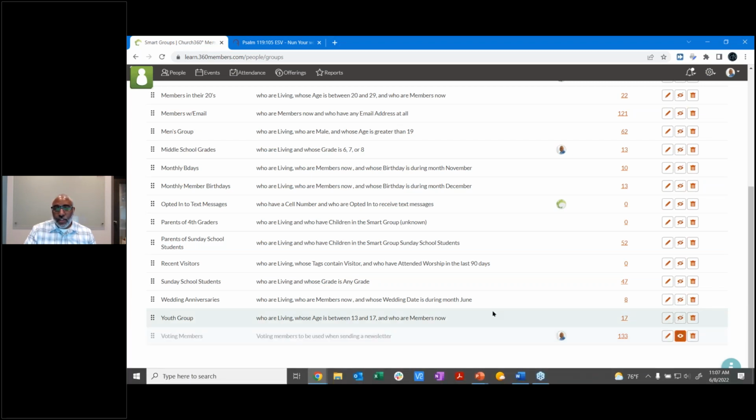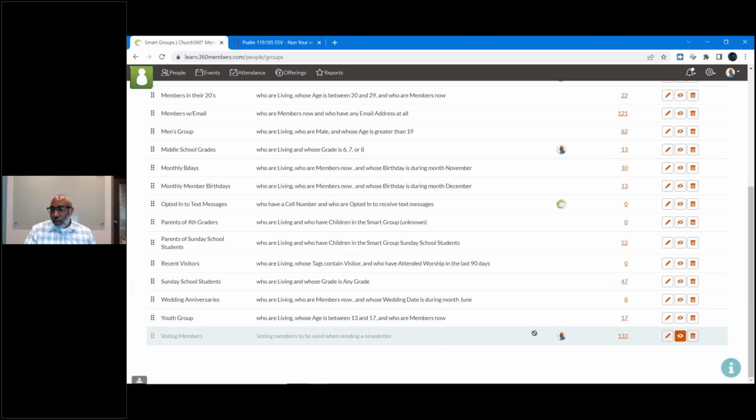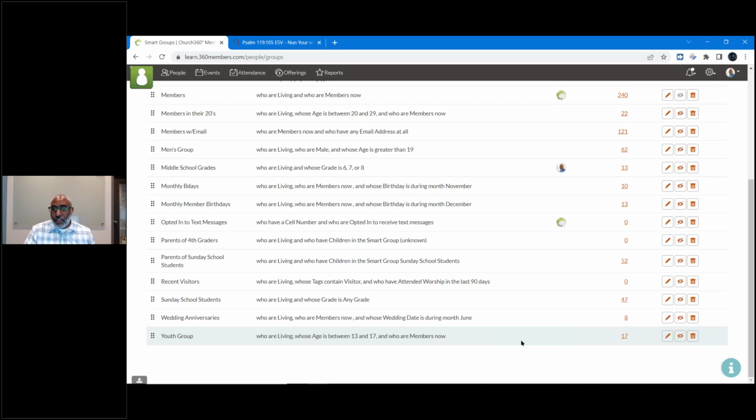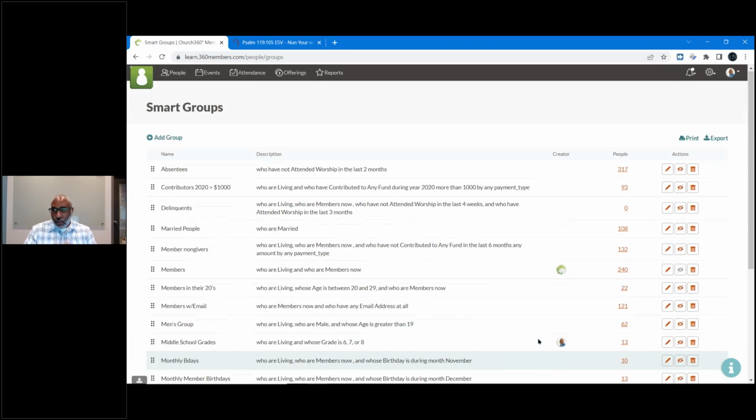Some people are just going to deactivate and hide them. You can delete them. There are going to be times where smart groups haven't been used in a while and it's just clutter. You can go through and delete those from the system, and basically it's just getting rid of the item from the list. And then of course you can always edit. But that's smart groups.